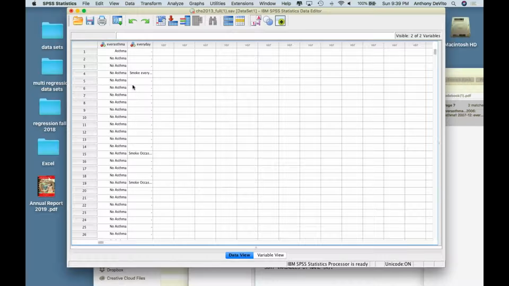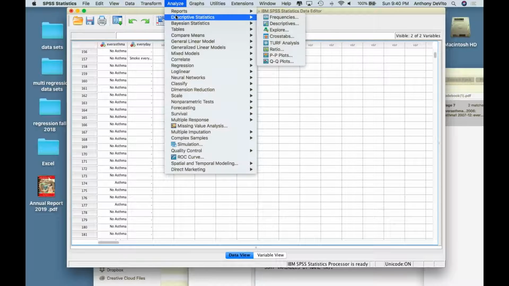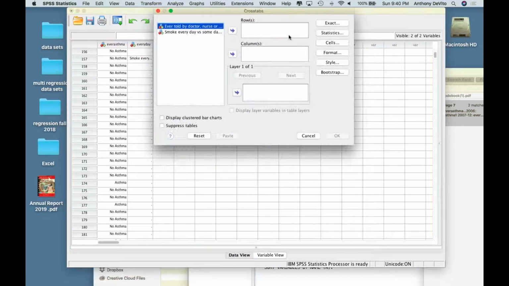Okay, so I've coded these so we can see what they look like now. A lot of people are not smokers, so they're not even considered here. Now I'm going to organize this data. I'm going to say Analyze. We need to organize this into a 2 by 2, 2 by 3, whatever kind of table, for 2 categorical variables. We go into Descriptive Statistics, then Crosstabs, because we're building a crosstab or contingency table.